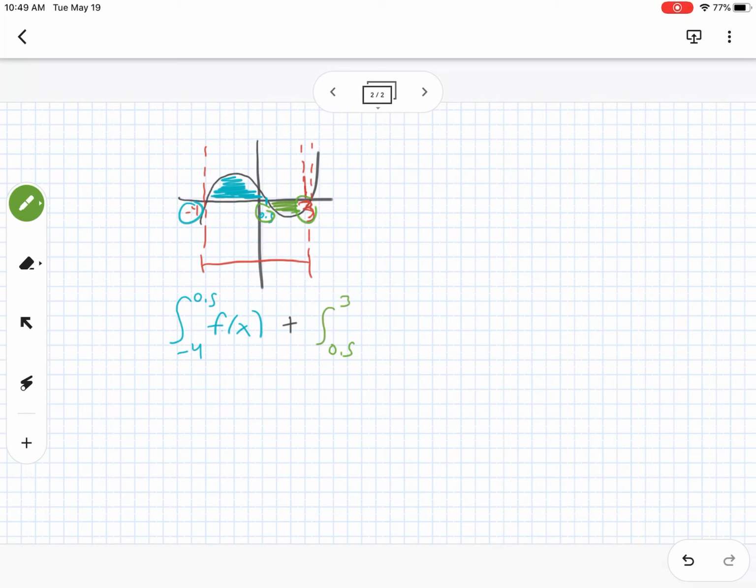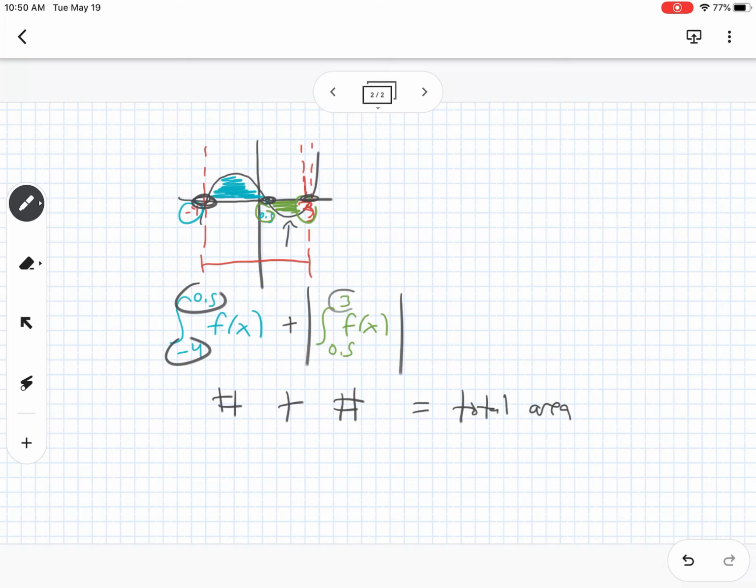Let's say from here to here it's below, so you'd have to take the integral of that function as well. Because it's underneath the x-axis, this one would be negative when you do the integral and plug these in. So you just take the absolute value of it, and you'll have some number here plus some positive number here, and that'll give you the total area. And that's why it's important to know where each of these x-intercepts are, because you might have to split it up in order to separate the regions above versus below.